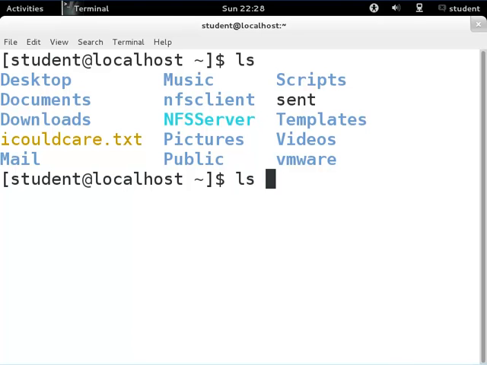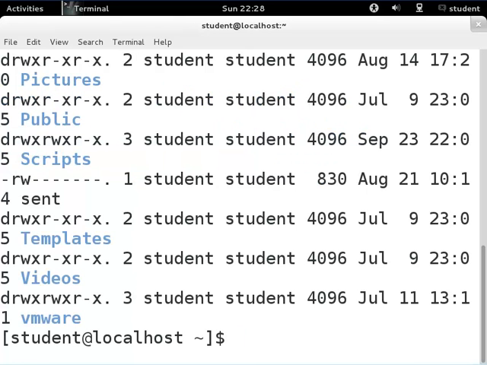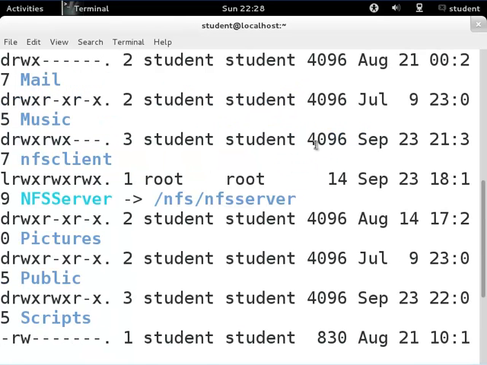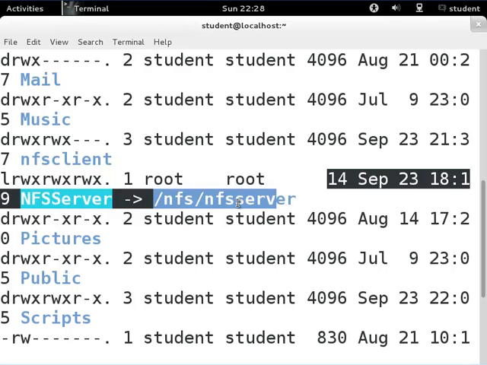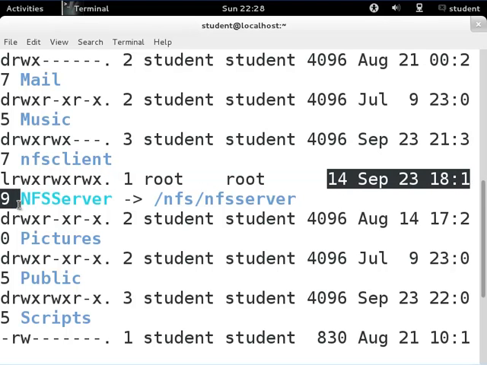All right. If I do ls -l, it's going to display all the folders and whatnot here along with their permissions. So for instance, NFS client here has this for permissions, and the owner of it is root, the group is root, it's read, write, execute for the user, read, write, execute for the group, and read, write, execute for everyone else. It also gives a date when it was created for the file, and things of this nature.